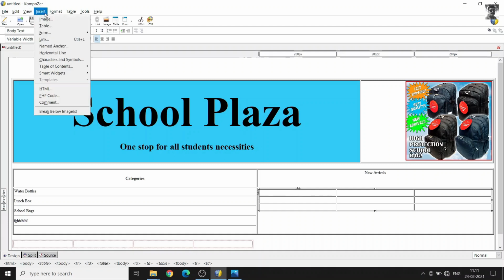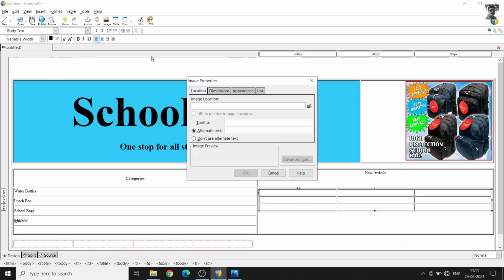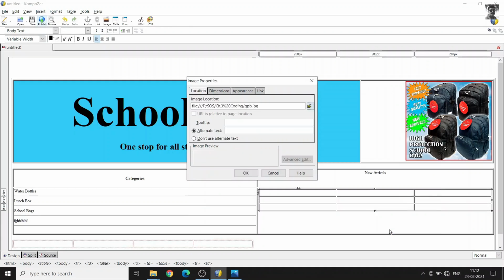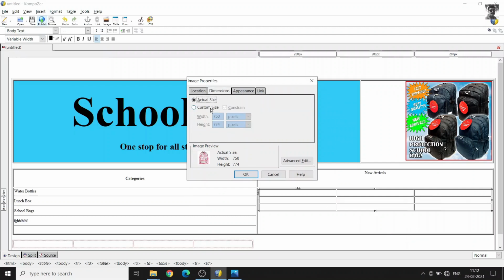So for that we go to insert image, click here and select the image girls pink bag, click open. It gives the image properties dialog box. Let us keep all the images the same size.